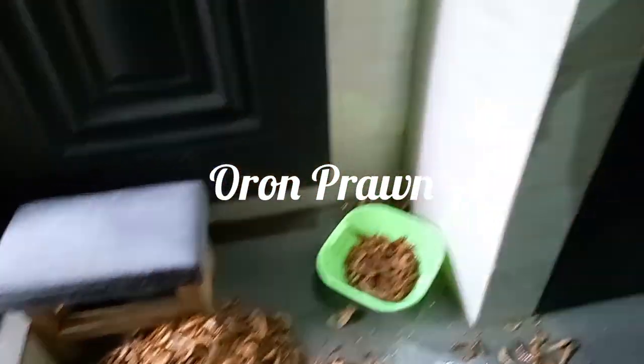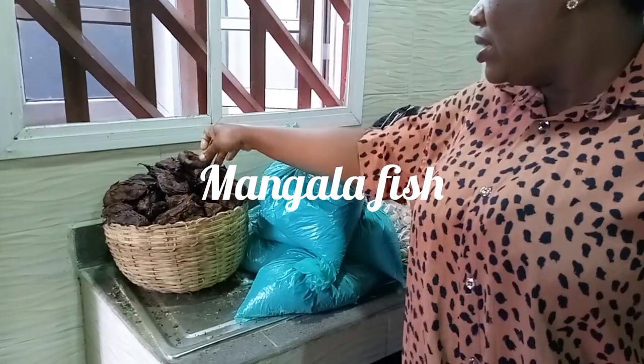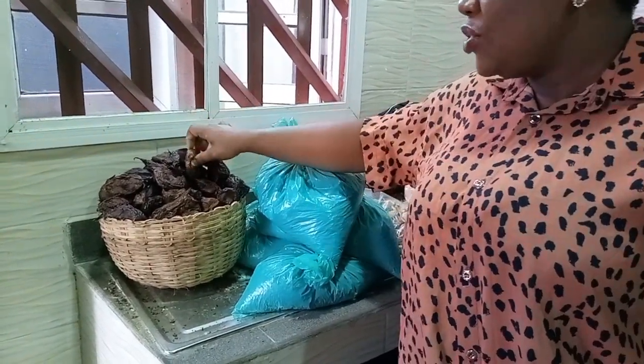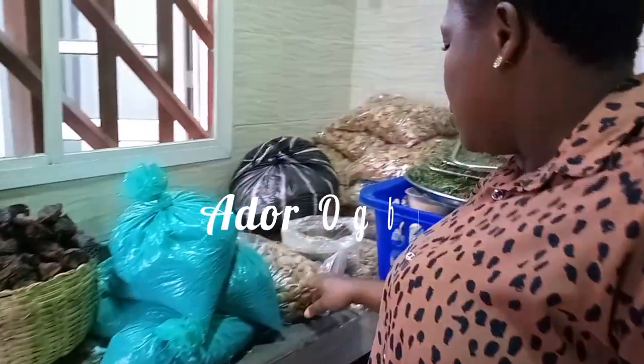So this is mandala fish. You see this one, you can't find it anywhere. This size is that. They are very nice. They are dry, they are tasty. So this one here, mandala fish.